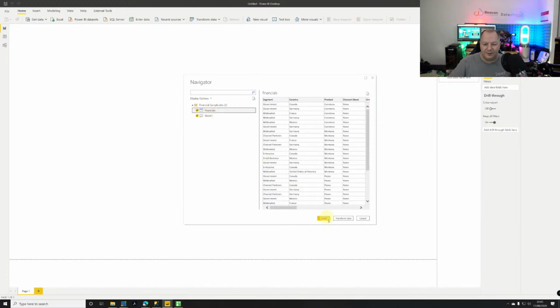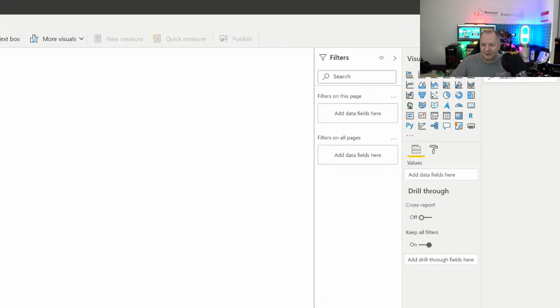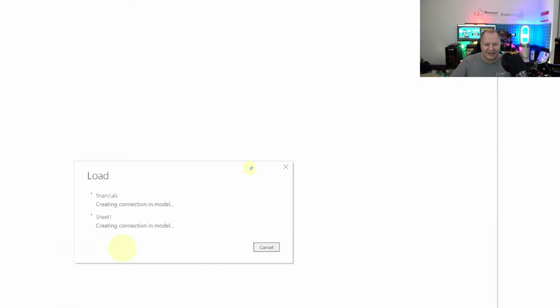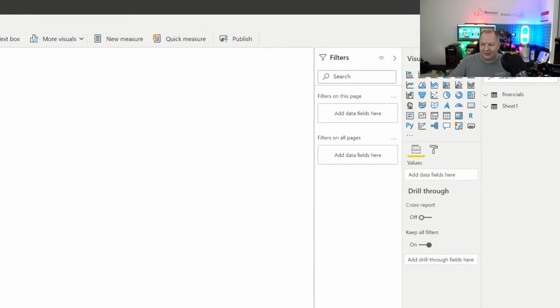I'm going to click on both of them. I'm not going to do anything. I'm just going to load them to start with because I want to come back and show you some more stuff. Click on load. Now notice what will happen in the very right hand side. We will see them turn up here. They are currently creating the model. They're going to load that data into the model. And both of those are now going to show up in the right hand side of the screen.